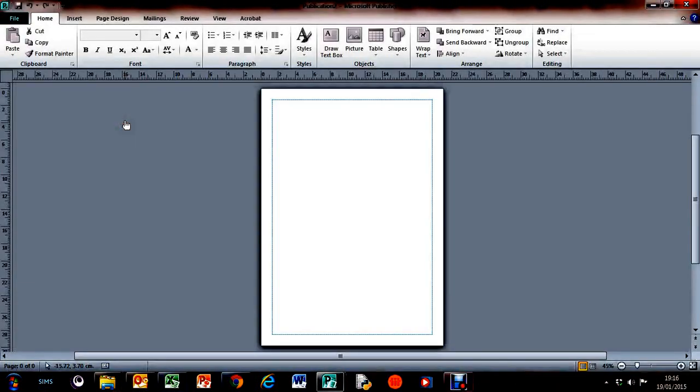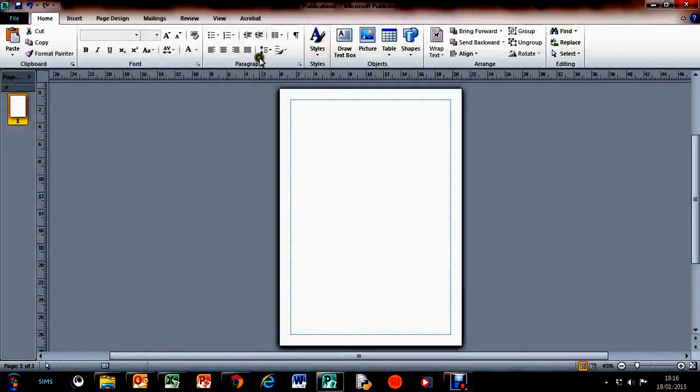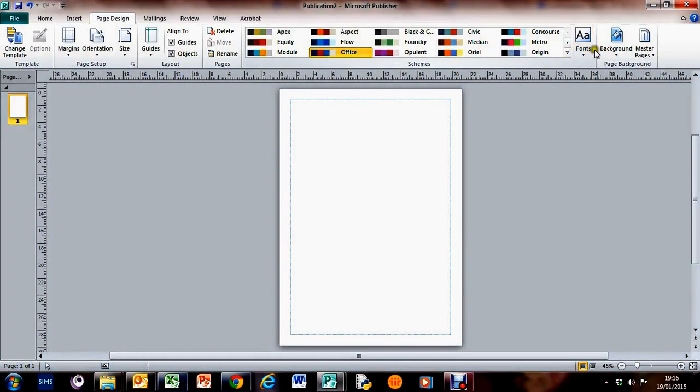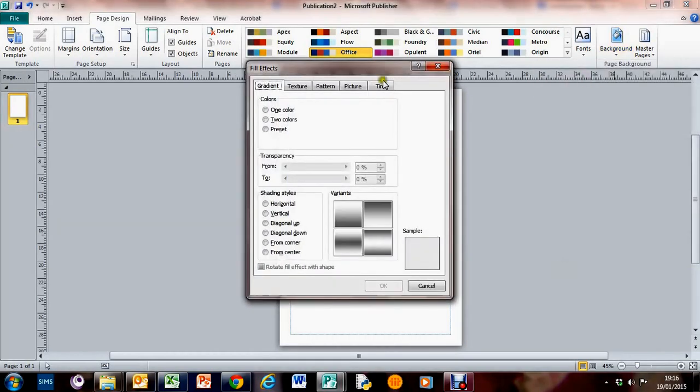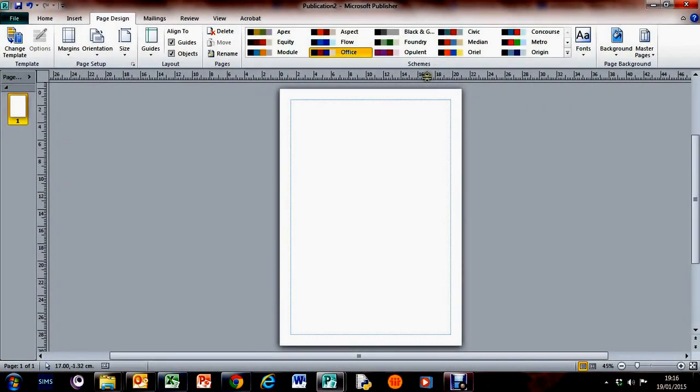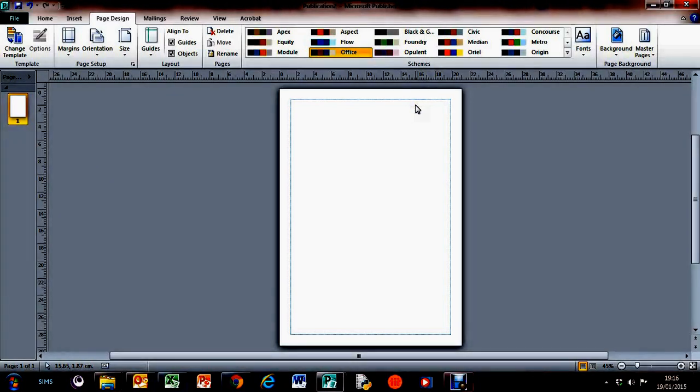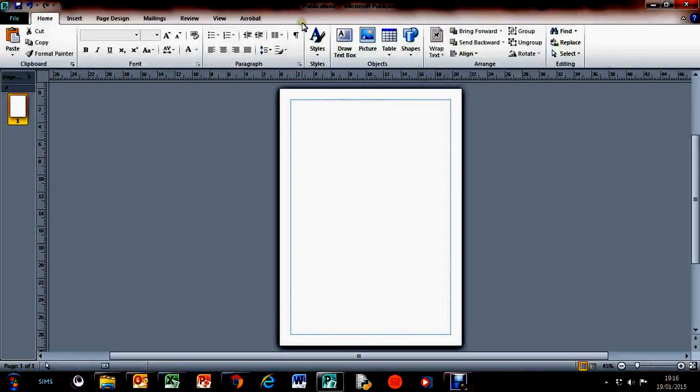Okay, and the first thing is, rather than going into the page designs and getting loads of colours and jazzing it up and putting loads of textures in and so on, why not just start with a simple white background? Okay, and then maybe later, if it lends to it or is required, put in some colour. Okay, what else can we do? So let's just go through the tabs here. We've got the Home tab, okay, where we've got bold and underline. We've got all the fonts.